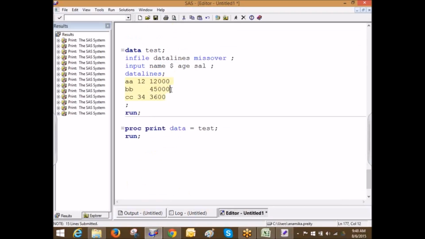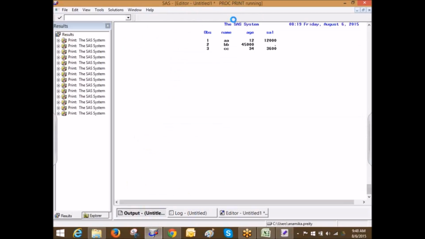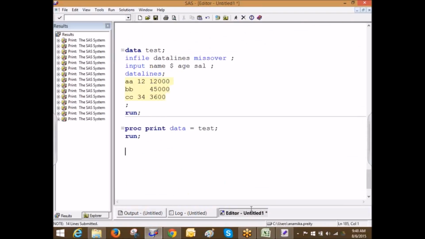Now, salary is not here. Will it jump to the next line? No, because of MISSOVER it won't jump. So it will treat salary as missing, and that's why when I run this program, I get salary as missing. Same for your question as well, Sunila.